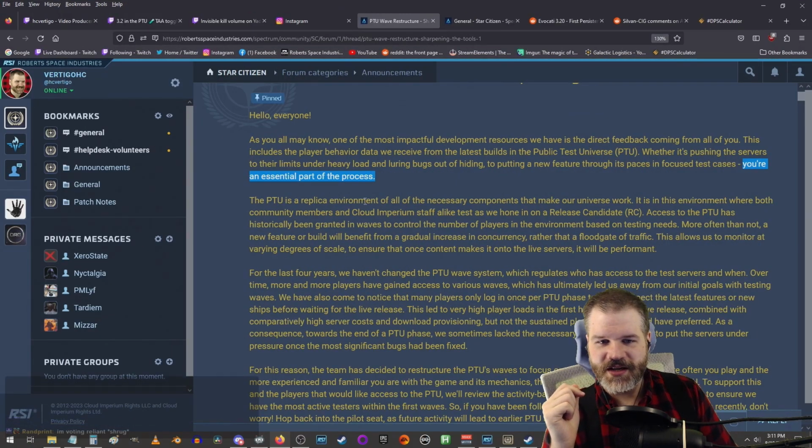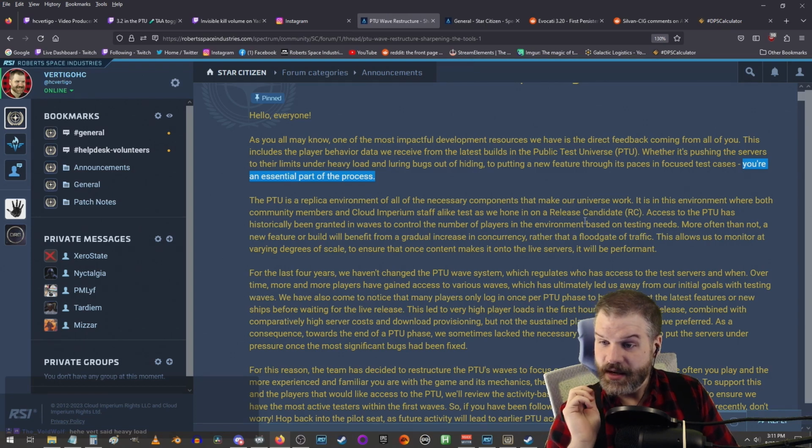The PTU is a replica environment of all the necessary components to make our universe work. It's an environment where both community members and Cloud Imperium staff alike test as we hone in on the release candidate. Access to the PTU has historically been granted in waves to control the number of players in the environment based on testing needs. More often than not, a new feature or build will benefit from a gradual increase in concurrency rather than a floodgate of traffic.